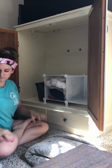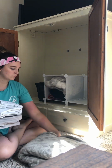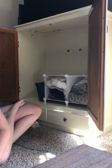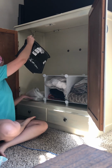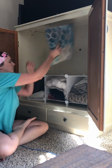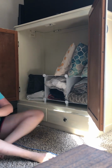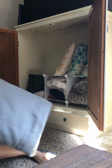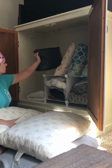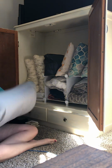So this is a little snug, but I did what I could. There are all those pillowcases, and I realized I should put the chunky blanket underneath it first. Here's the satisfying part where you get to see everything going back in. I say everything. I really got rid of quite a bit of things. So there are some pillows we are not using currently in this season, but they were too cute to get rid of, and we got some of them for our wedding, I believe. So I'll go ahead and kind of rearrange these in whatever way I think works best.